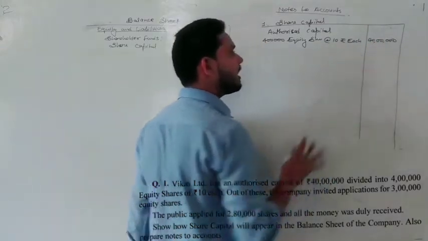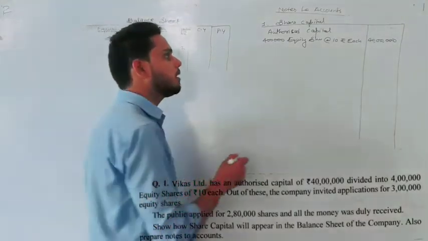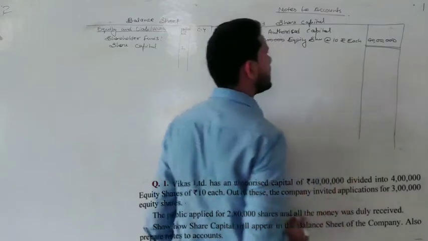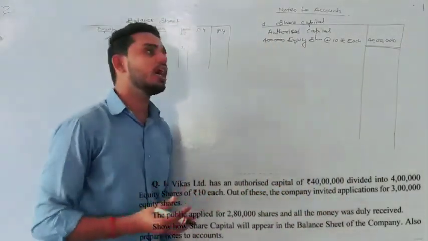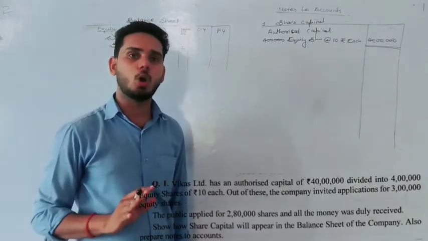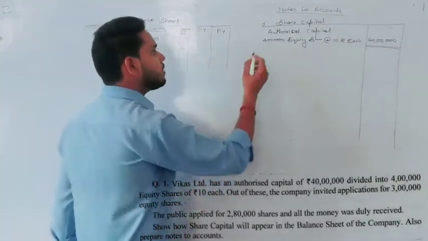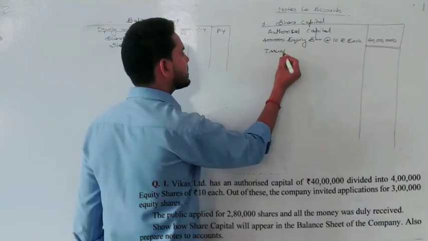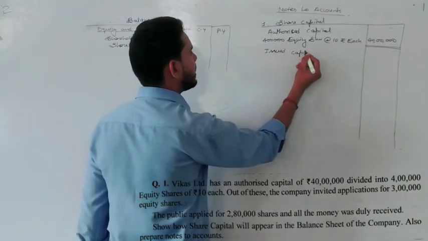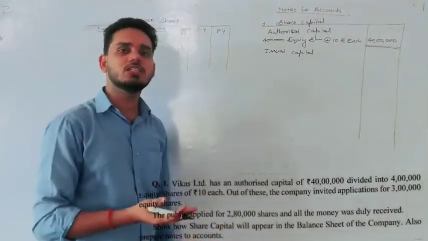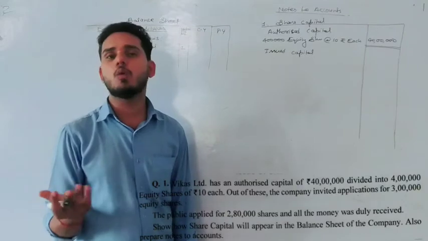Now this is not the actual capital of the company, so you will put a double line. What does the double line represent? It represents that this capital will not be part of the total of that amount column. Okay, right. After authorized capital, what do we write, sir? We know that after authorized capital, the second capital is issued capital. And what is that? It is the capital from the registered capital which the company wants to issue.